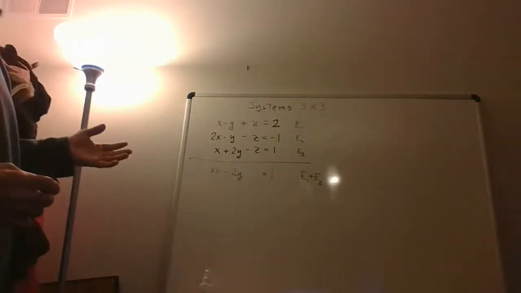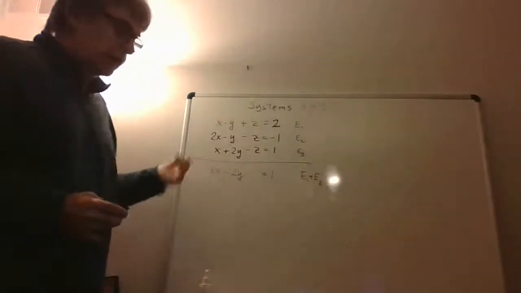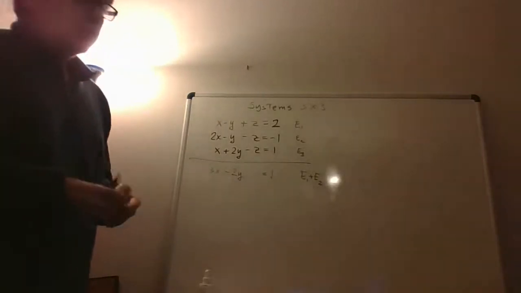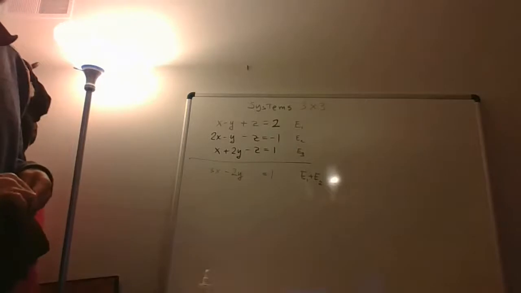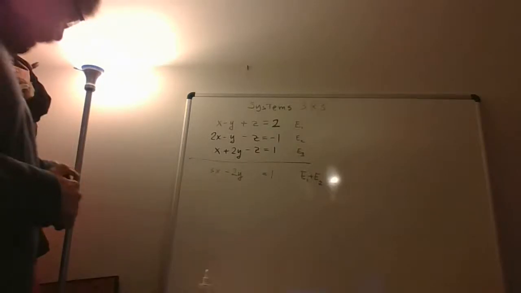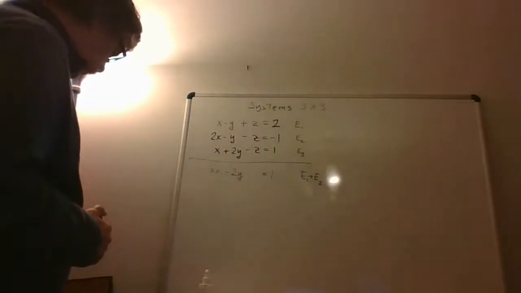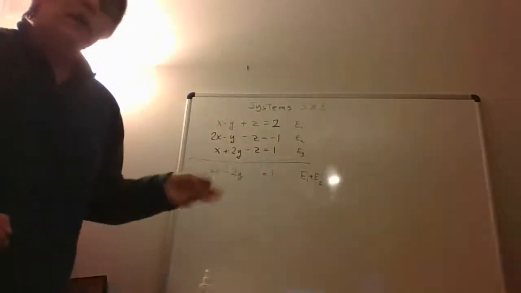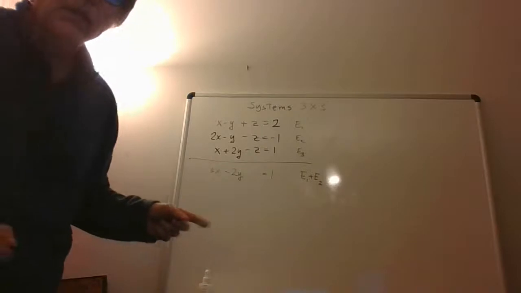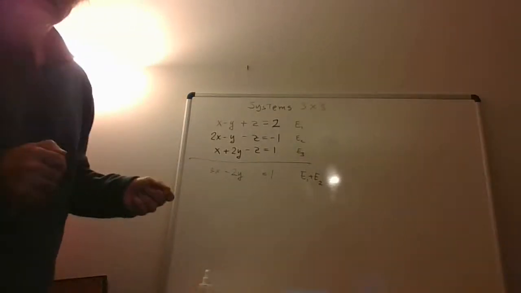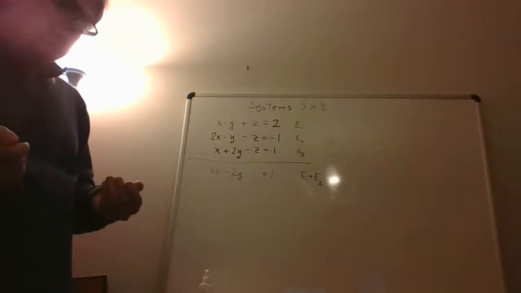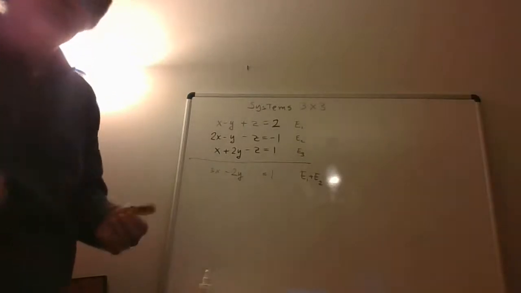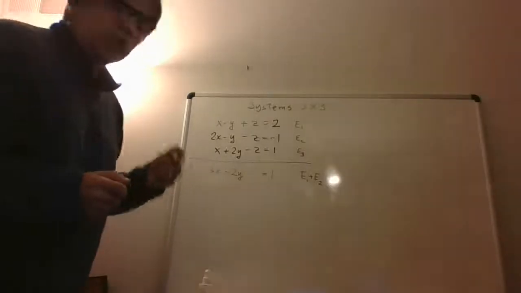But you're not done, because this is not enough. You just have one equation with 2 unknowns. We need to have another equation with 2 unknowns. So what I'm going to do now is use the third equation. Why? Because I have not used the third equation yet. I cannot lose that. It is extra information about the point, so I have to use the third equation now.